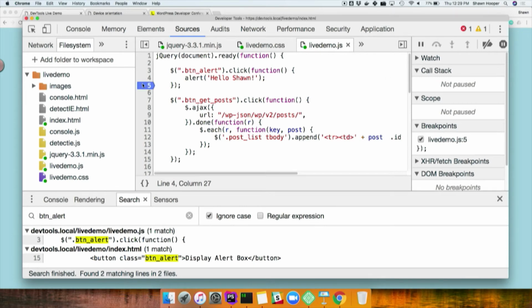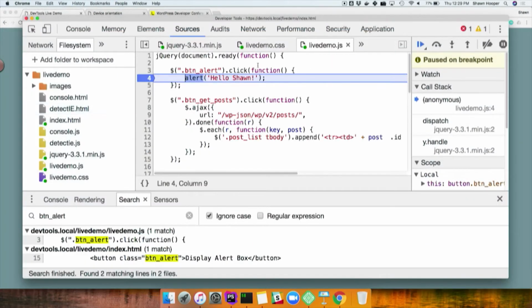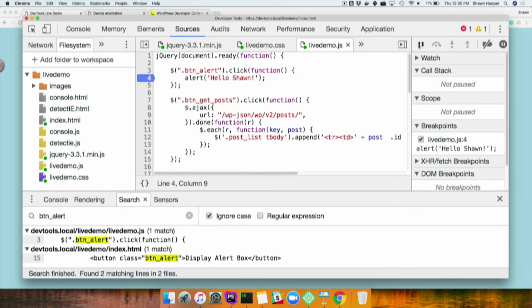Of course, the other thing you can do in the Sources tab is take any of your files and create breakpoints on them. So I'm doing a breakpoint here, I'll do it on that alert box again. If I click on that, we get a breakpoint. So this was when I was talking earlier about the way we learned XDEBUG. This is the equivalent of being able to debug your front-end code. And at this point, I'm stopped. I can look at anything in the DOM. I can inspect variables and stuff before I tell it to continue on and run the code.